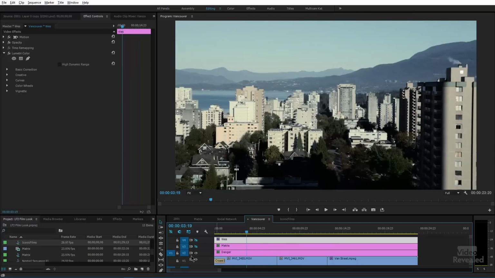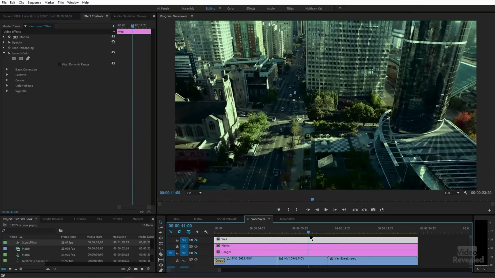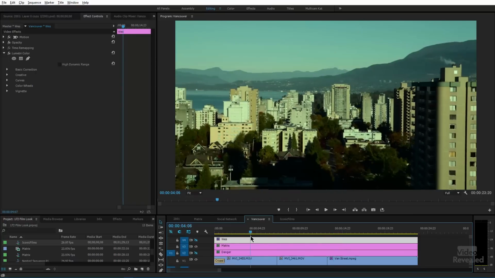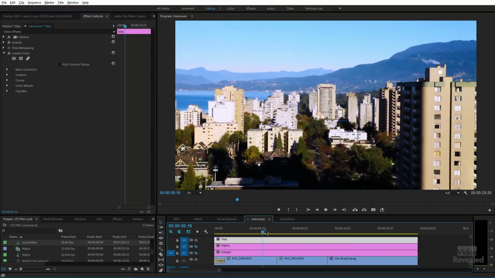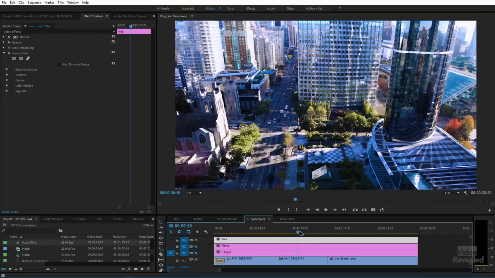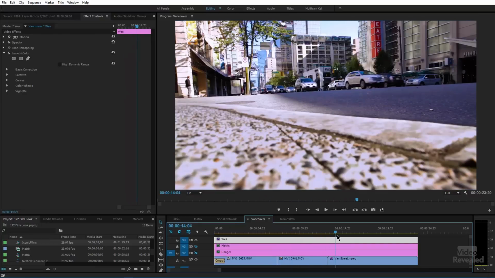Or let's turn this into The Matrix. All right, so there's a Matrix look. Same scene, different feel. Let's go Wes Anderson on this and make this all saturated and fantasy-like, and holy smokes. So 3 different looks that serve the story for whatever it is. Anyone that's a color grader will tell you that. You're not grading to try to create what someone thinks is a cinematic look. You're helping to serve the story.